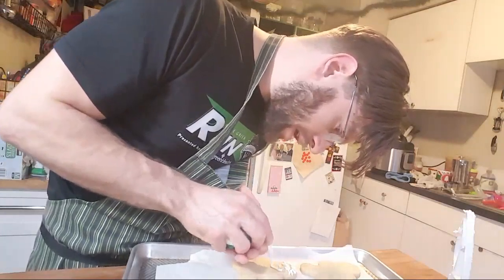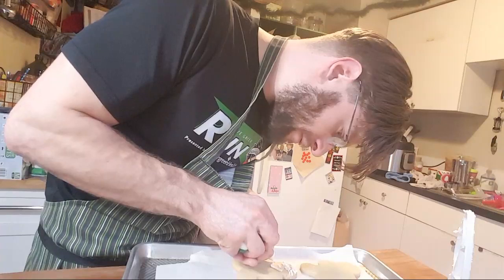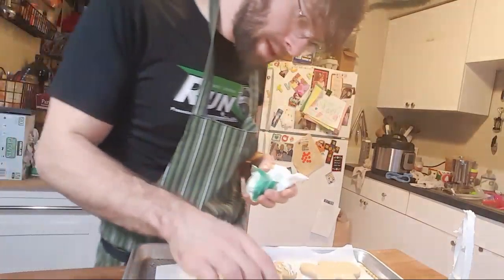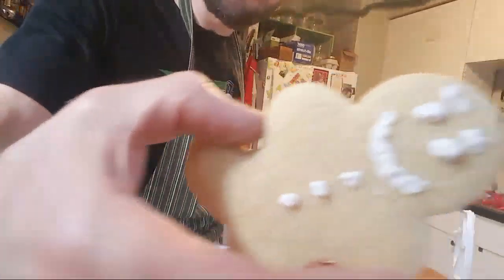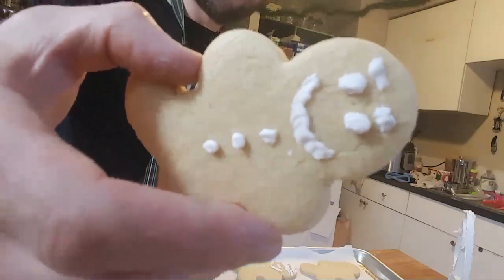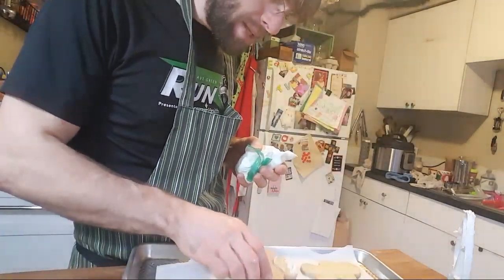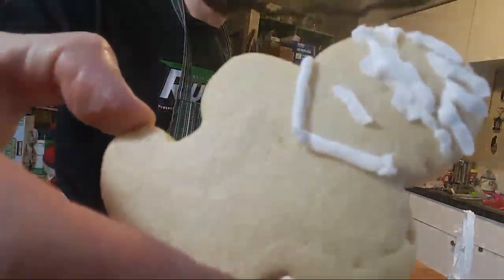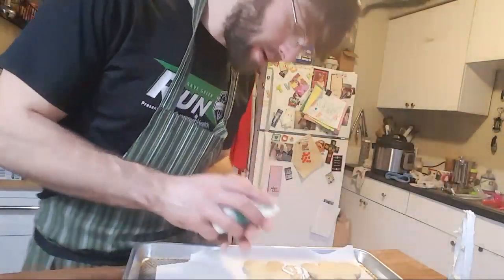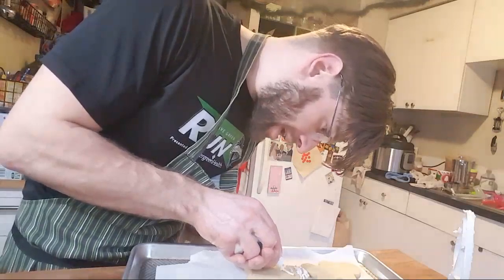Oh, there's the trick. I'm making contact. That's the problem. I gotta let it fall. So that's when it comes out smoothly. You can see, I'm making physical contact with the cookie while I spread, and it just kind of comes out schmeary. But see this neckline there? That came out smooth because I let it fall. See how his hair is all weird? Anyway, he's getting the tie.